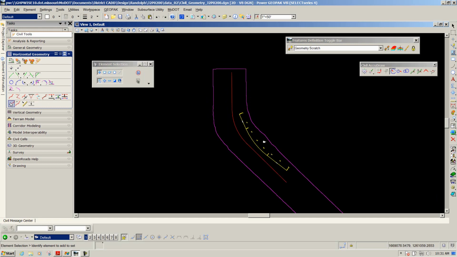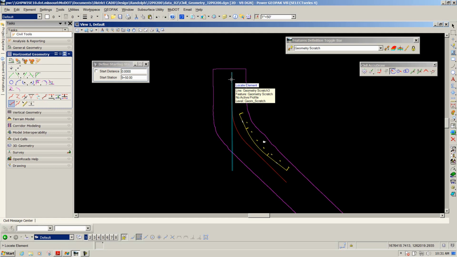Again, this tool can only be used once per alignment. So if I try to use that tool again, it should tell me it shouldn't work. Let me try it. Let me hit F4 to do this again. Let me make sure. Okay.